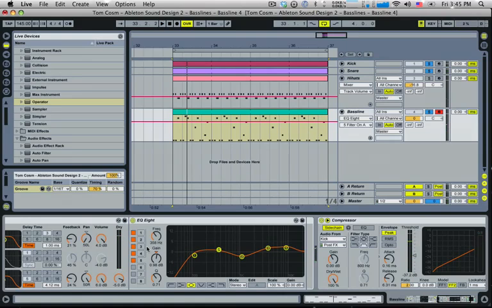Now one little trick I like to do, I've mentioned this in a previous video, is I'm going to put in a pole here, number 6, and we can drag this around. What I'm going to do is give it lots of Q, lots of resonance, so you see it's a very sharp point, give it maximum gain, and what we can do here is sweep this frequency around until we find a sweet spot.